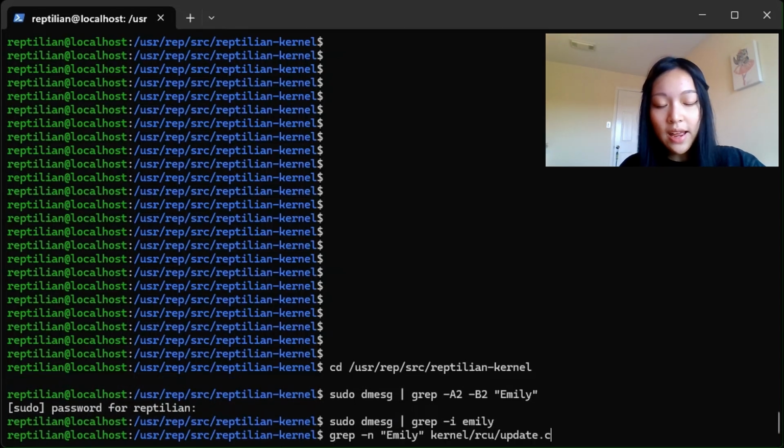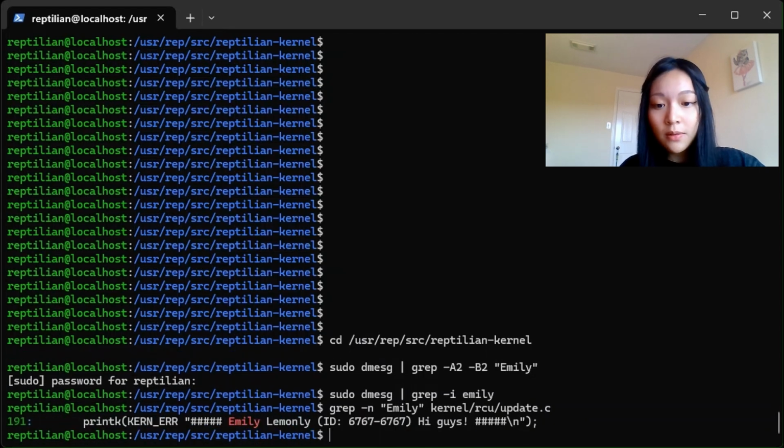Actually, I'm going to do a clean reboot since the message might need a reboot to update. So now you can see the message actually pops up. Yay! And there it is. You can see the custom message showing up, and it confirms the modified kernel booted successfully.